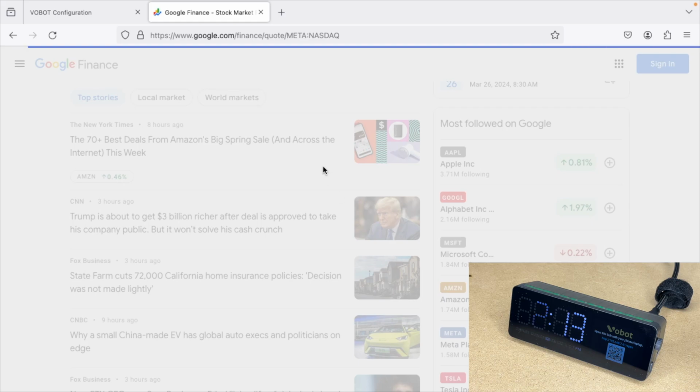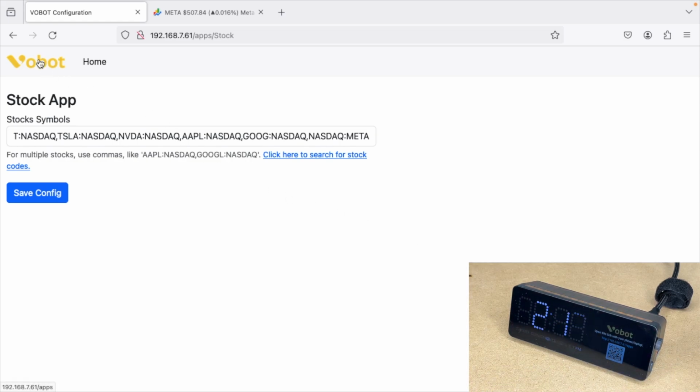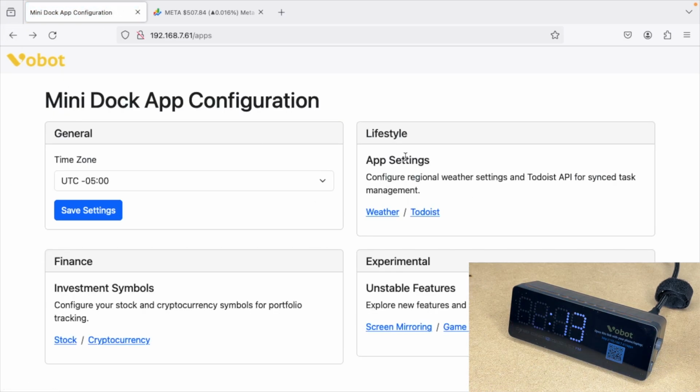Let's go with Meta. And that's on NASDAQ. So we can see how this is formed in here. I'll type NASDAQ:META, and I'll hit Save Config. It says stocks are saved. So before we get out of this, let's go back. Let's go into our app settings.